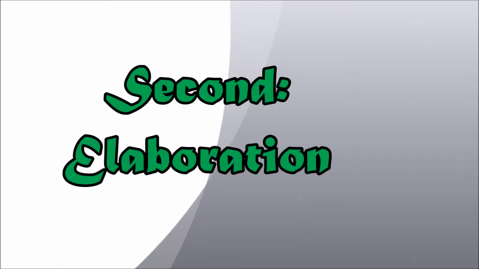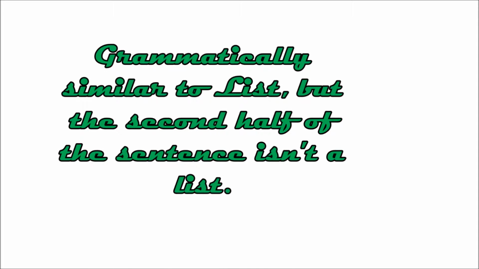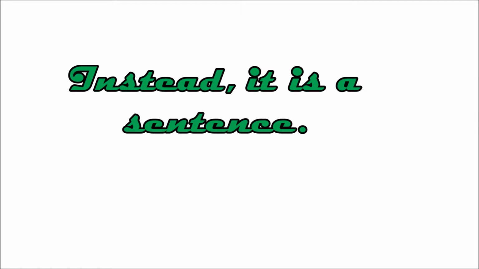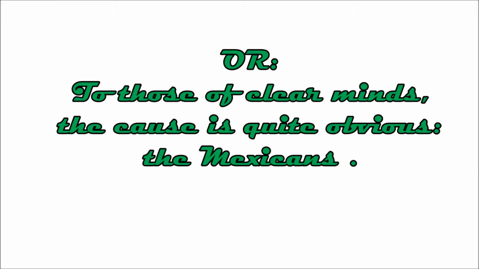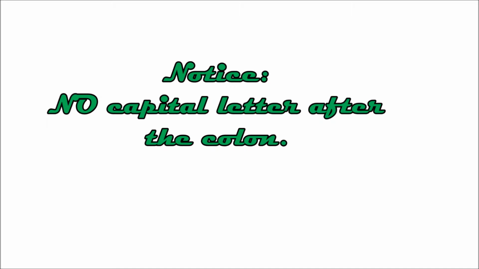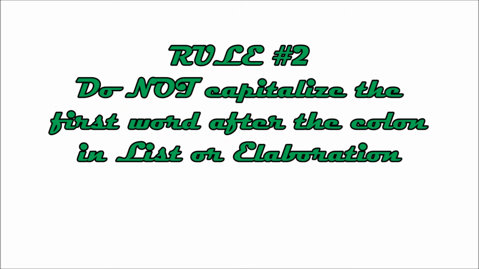The second use of colons is elaboration. Grammatically, elaboration is pretty much the same as a list, except the second half of the sentence is not a list. Instead, it could be either a sentence fragment or a full sentence. For example: To those of clear minds, the cause is quite obvious: the Mexicans are the source of the problem. Or, this would also work: To those of clear minds, the cause is quite obvious: the Mexicans. Notice how the first word after the colon is not capitalized. The first word after the colon in list and elaboration is not capitalized unless it is a proper noun.